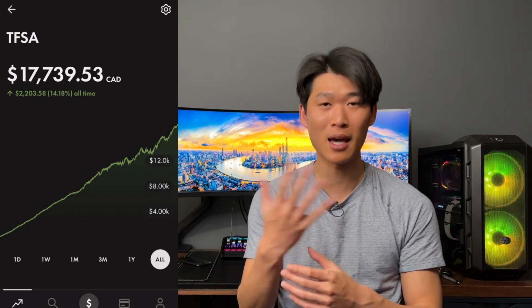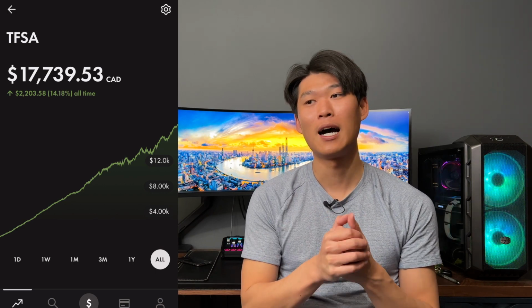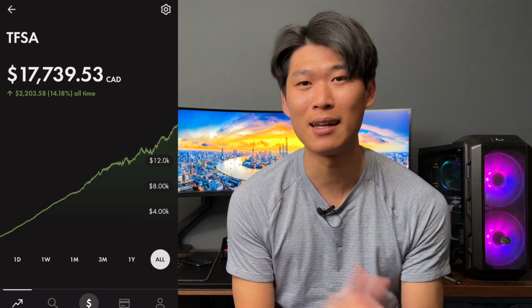Maybe not on the growth side when it comes to dividend investing, but you can find companies that have a growth portion to their dividend portion, and we'll be looking at one of those positions next month. I've been keeping my eye on it. It's a fairly new kind of branch off of a major corporation, and you can probably guess that it's probably in the financial sector because I am biased in that sector.